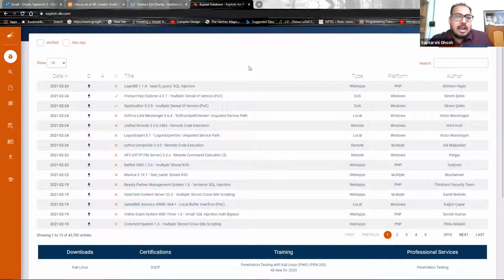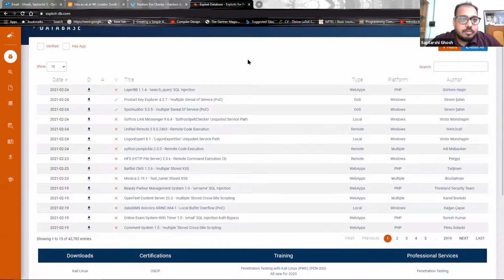Now, not all SolarWinds customers got compromised. The reason is, if somebody knew that that kind of a 0-day attack on the SolarWinds system was available on ExploitDB or Hackers for Charity, they would never go for this update, right? So get familiar with all these tools, and these are all publicly available information. They are not, quote unquote, dark web information, so you can find them in public. But if you need to prevent your system from getting breached, you need to use the same information the hackers are using.